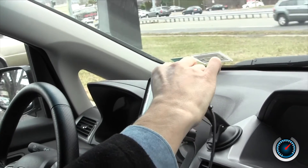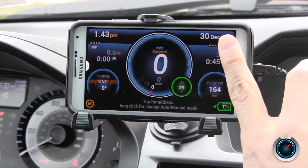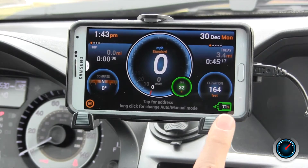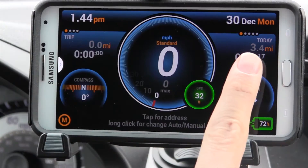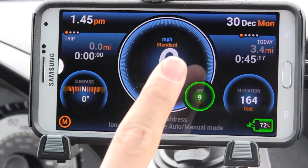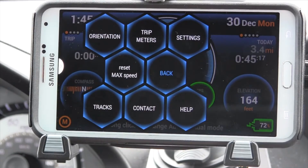Before driving let's go over the Ulyssi dashboard and its main functions. In the top left corner is the clock. In the top right corner we have the date and day indicator. On the bottom right side we have a really handy battery indicator. The main screen has four gauges and two trip meters. The large gauge is a speedometer. A tap opens access to the main menu, from which you can configure the dashboard — which we'll go over when we're back in the studio.